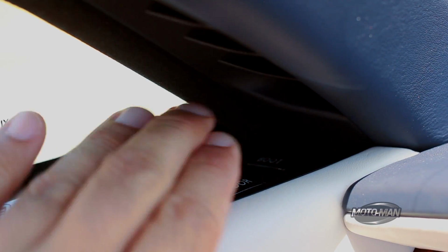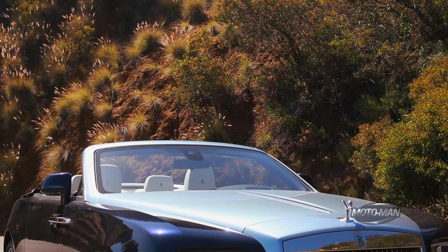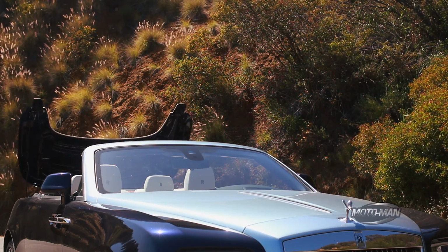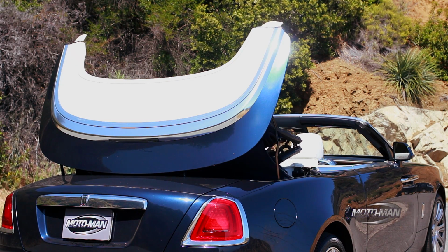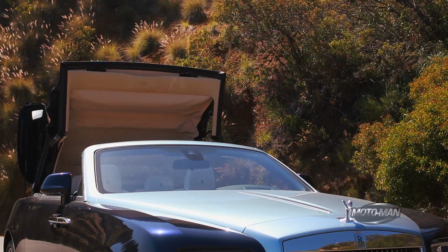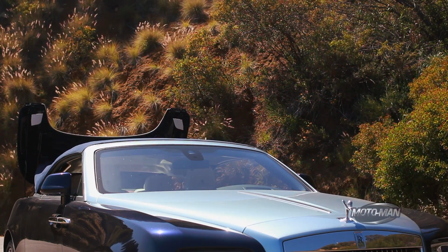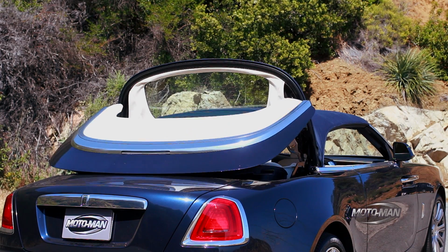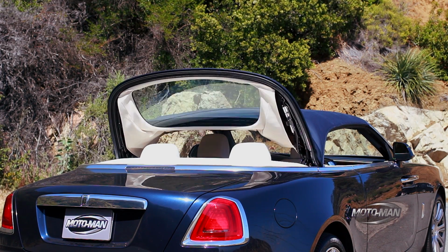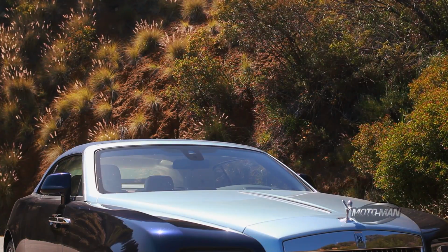So up until this point, I feel like we've been avoiding the elephant in the room here: the roof. Now, a little personal bias. This thing looks sinister, and that's kind of hard to pull off because the Wraith already looked cool and sinister. This in person is even more sinister. And yes, that's a big function of Giles Taylor and his design crew in Goodwood, but it's also a function of the people that actually assemble the roof.